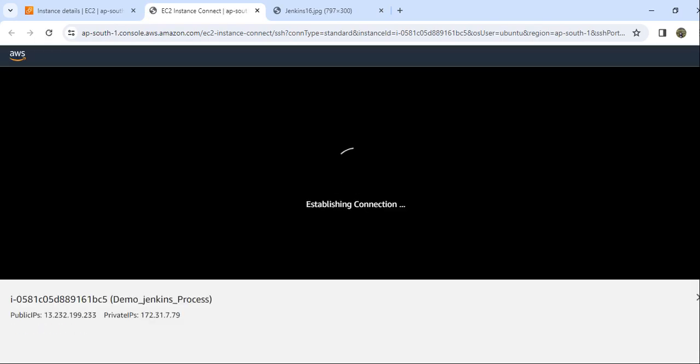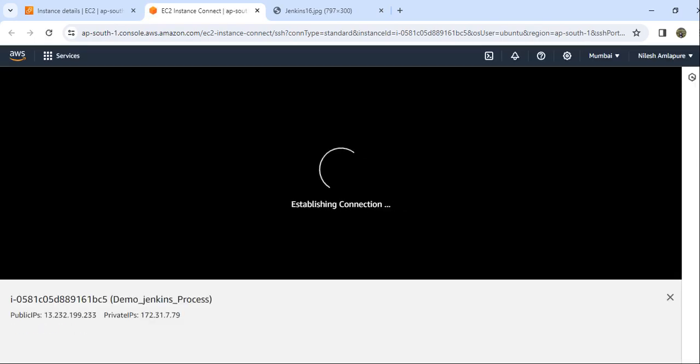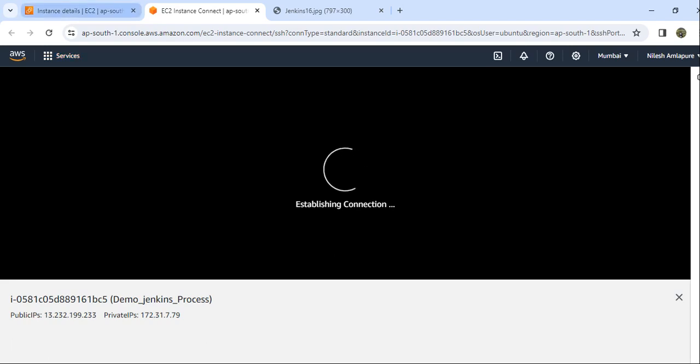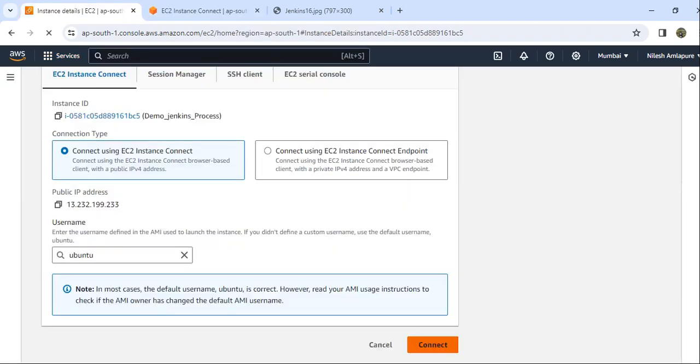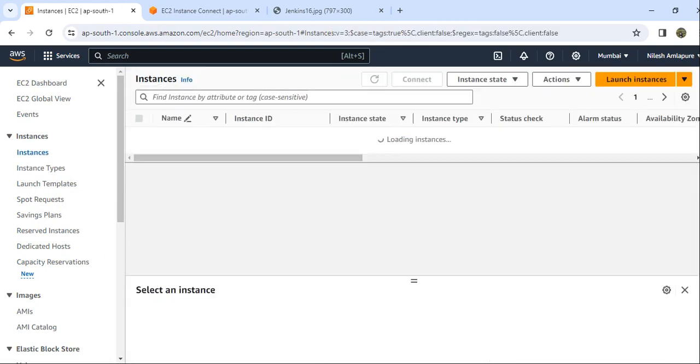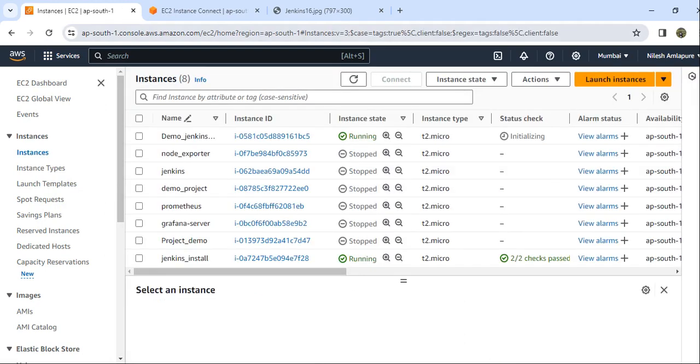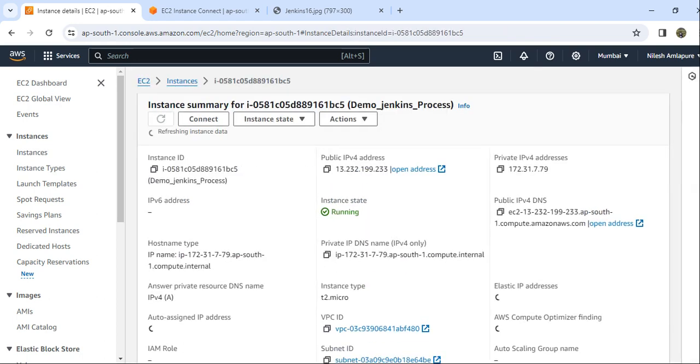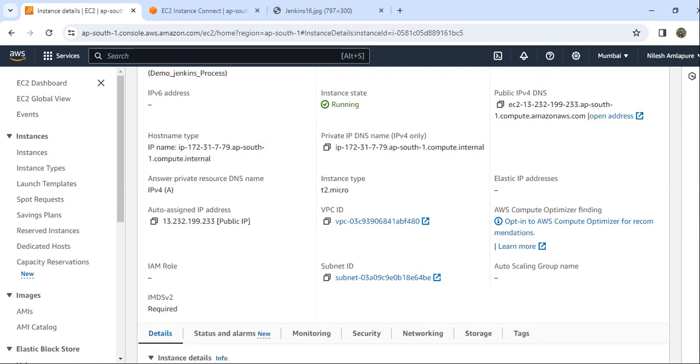It is stabilizing the connection, so let me quickly change the security inbound rules. We are allowing connections from everyone, so we can connect with the outside world. It's not a good practice, but you should open port 8080, because Jenkins works on port 8080.